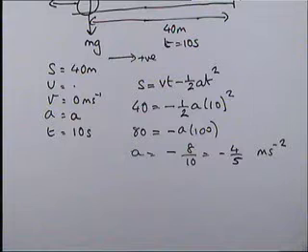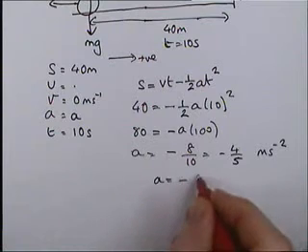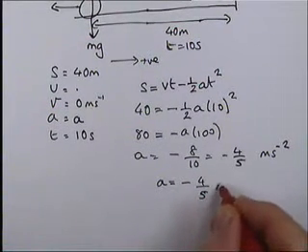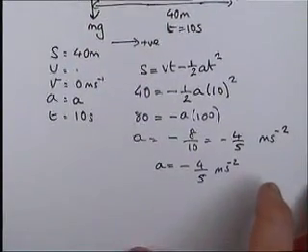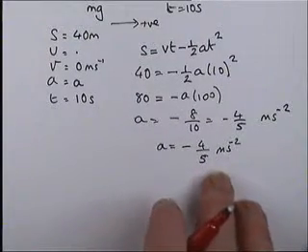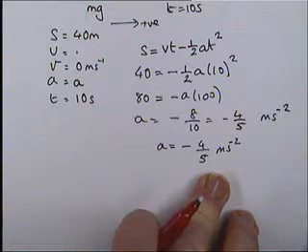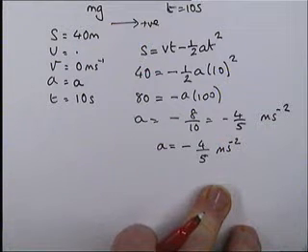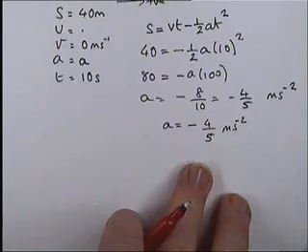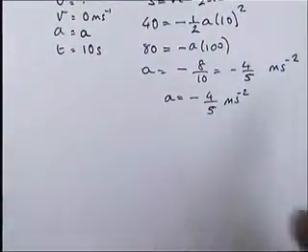Again, I was expecting a negative answer, so I'm happy with that. So the acceleration equals minus 4/5 meters per second squared. The reason I needed the acceleration is because I will need to work out the coefficient of friction at some point. But I'm going to use that acceleration now to find the initial speed for this part of the problem, which is the speed of the toboggan at the bottom of the hill.